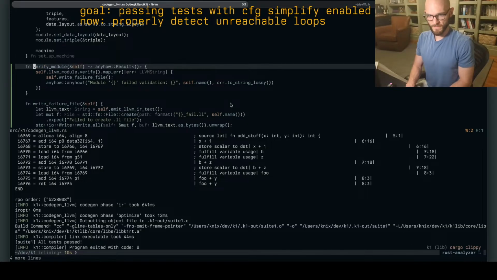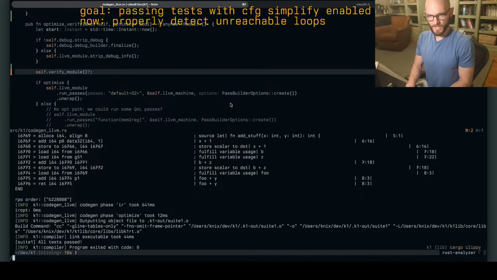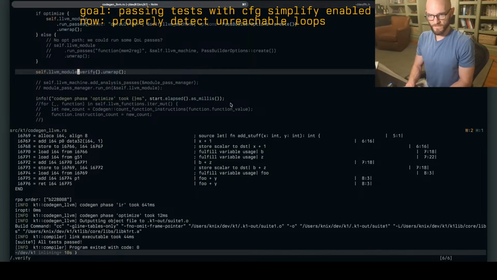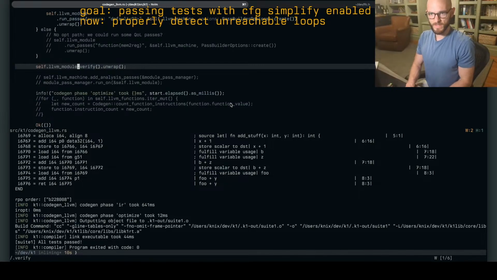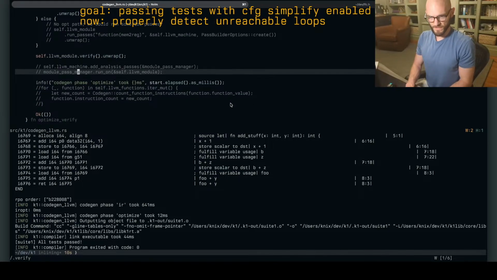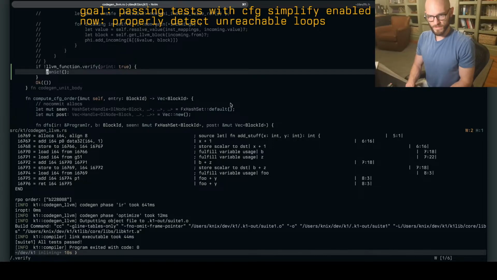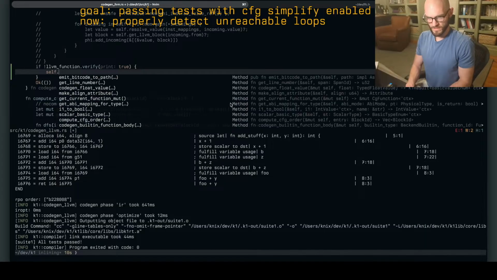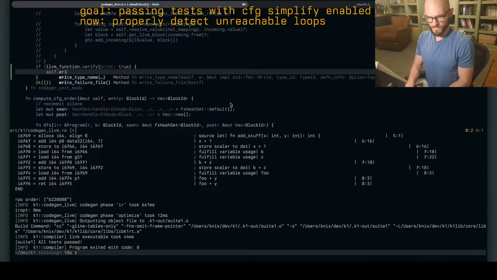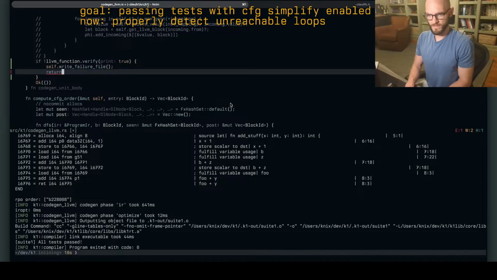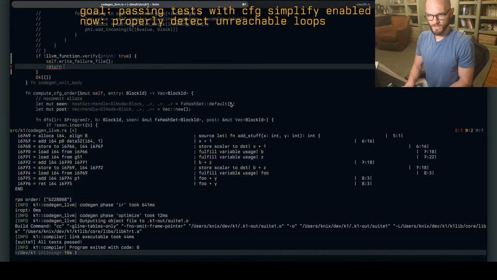And then not verify module, but we can dot verify when we verify just the function, self dot file. What do I even call it? Write failure file. Return error.